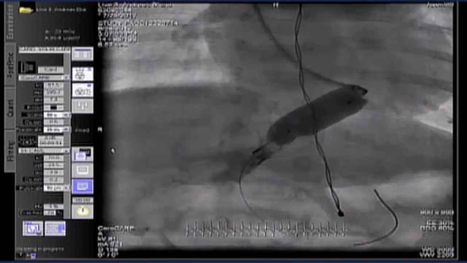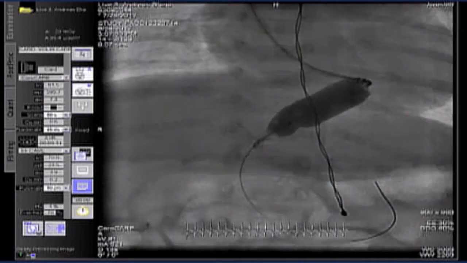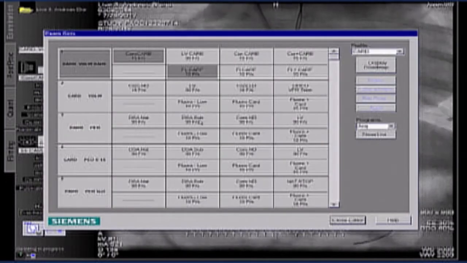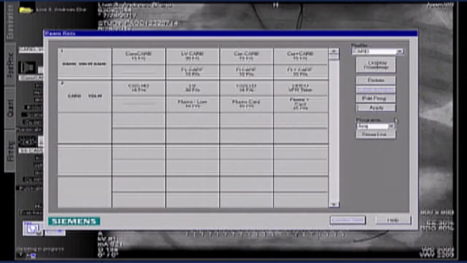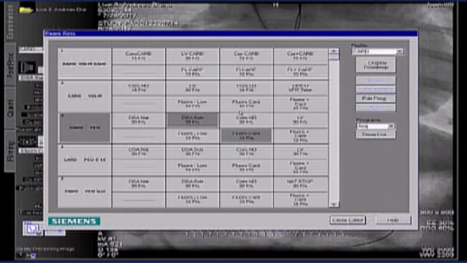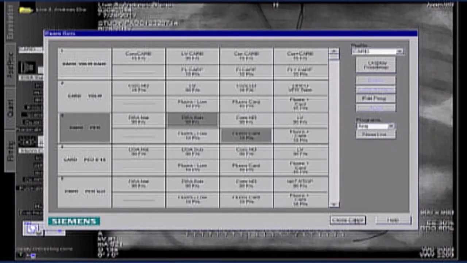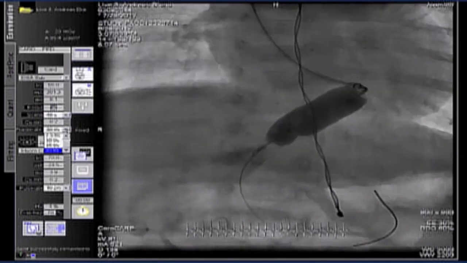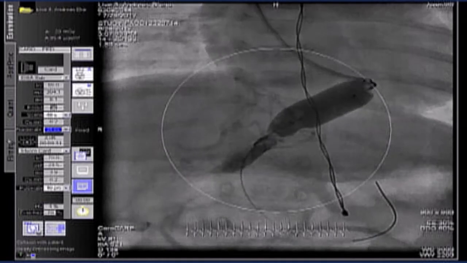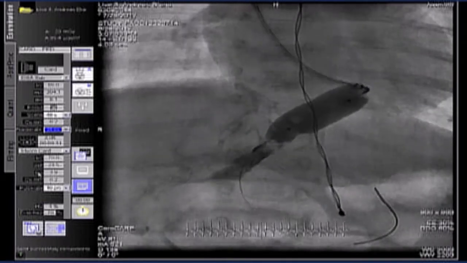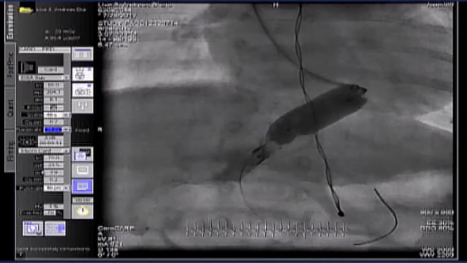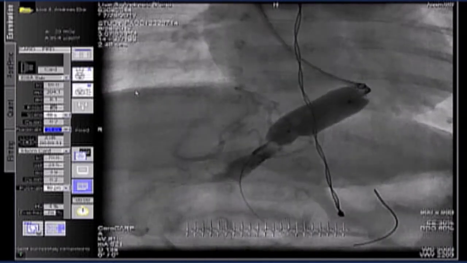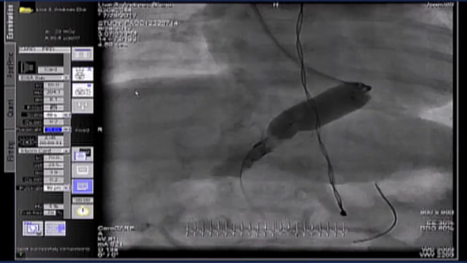So Mark. Yep. I don't think you need to do it under subtraction, because this is more like a Medusa approach where the portal veins have multiple connections. So I think that if you close this, you're not going to get portal hypertension. Yes. What you can do is you can take out the wire through the jugular. You can measure the pressure and let the balloon down and see what the pressure goes down to. But the advantage here is that you have a neck and that you have multiple drainage. So even Joseph's point is, if this was the sole drainage of the portal system, then you would have to close it in a staged way.